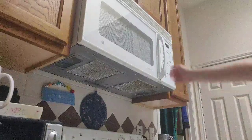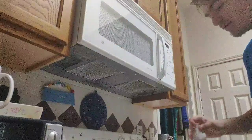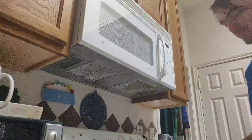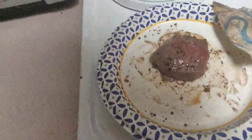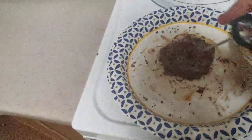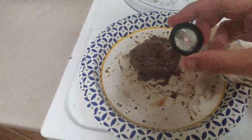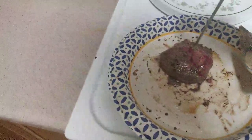It's ready. It's starting to take shape. It's beginning to actually look like meat. And again, you gotta check the inside temperature. Once that reaches 140, we can actually call it done.